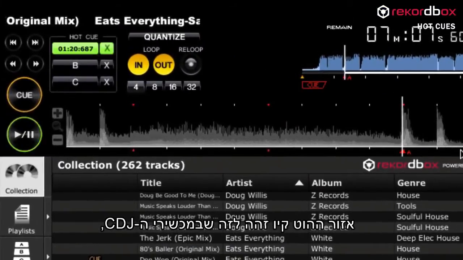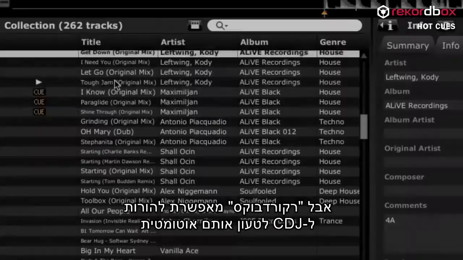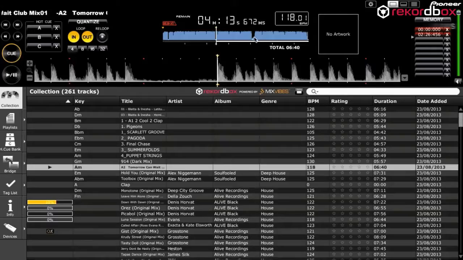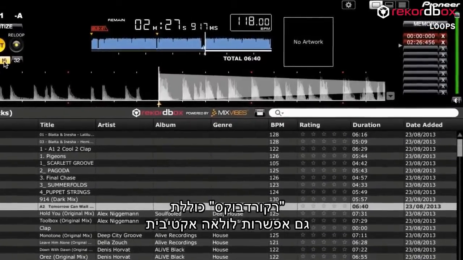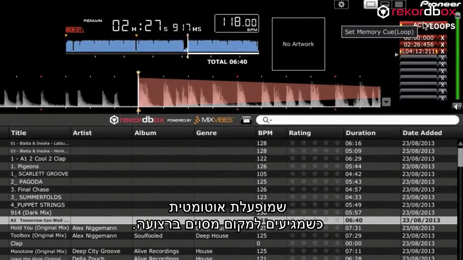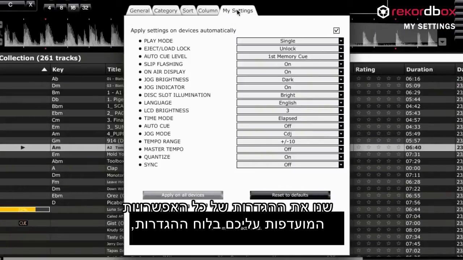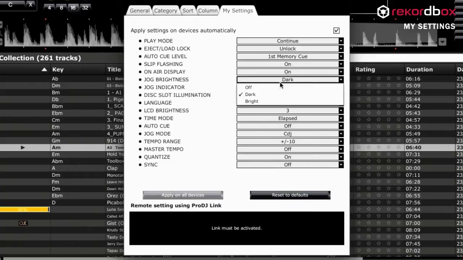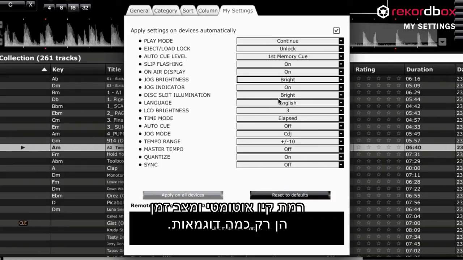The hot cue section is identical to the CDJs, but with Rekordbox you get the option to tell the CDJ to automatically load them when you load the track. Saving up to 10 loops or cues to memory for recording later is really easy. Rekordbox also has an active loop feature that automatically engages when the track gets to that point. Adjust all of your favorite features in advance in the Preferences panel, and they are automatically added to your device when you export music. Features like vinyl mode, master tempo, pitch range, auto cue level, and time mode, to name a few.